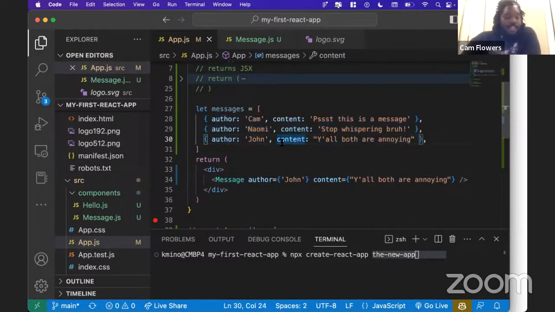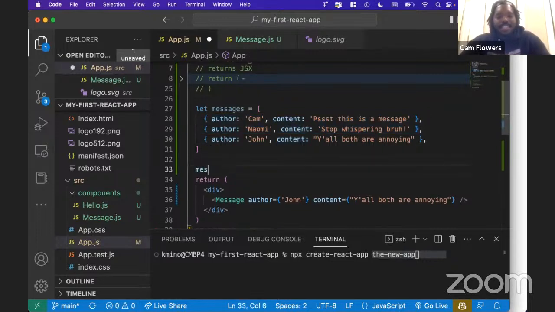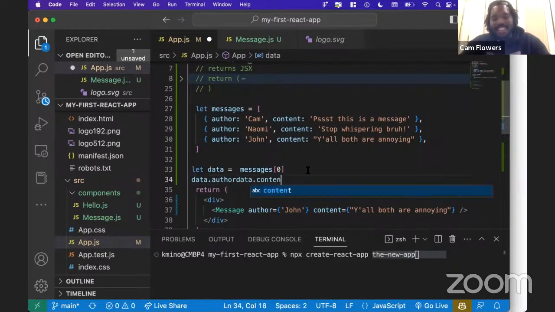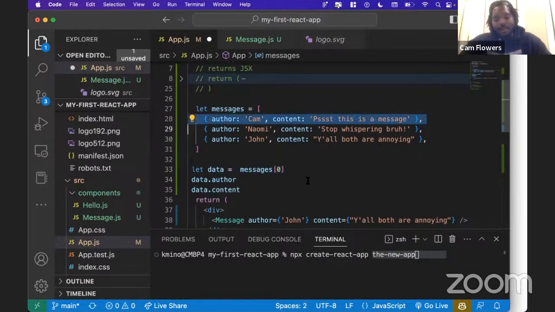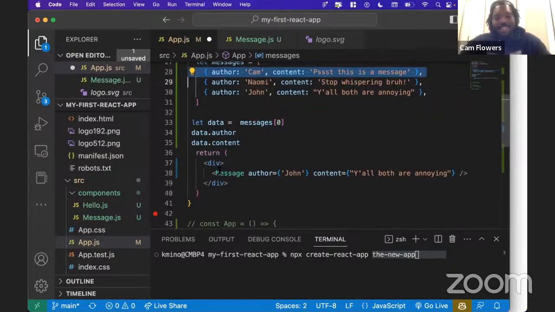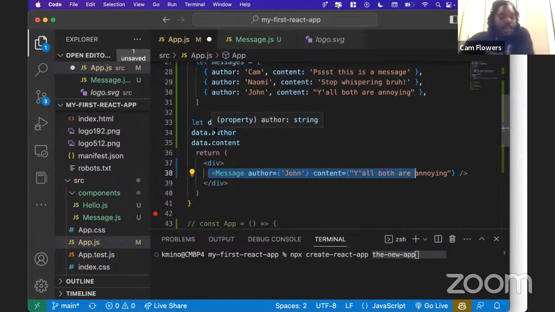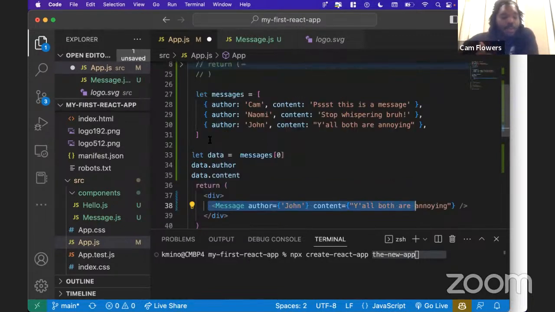Well, truthfully, there's a couple things we could do. Each array element could be indexed. We could say, hey, maybe messages bracket 0 is going to refer to this first element. And then if I say let data equal messages 0, I got data dot author or data dot content. Technically, I could do that, where each of these are points of data coming back from the fact that I got a reference to this first element of the array. Well, the thing is, what if this array has like 1,000 elements? I don't want to reference all 1,000 elements and then create a message component with 1,000 elements. I want to figure out more ways to use the fact that this is an array to work with the data inside of it in a more sophisticated way, in a more scalable way.